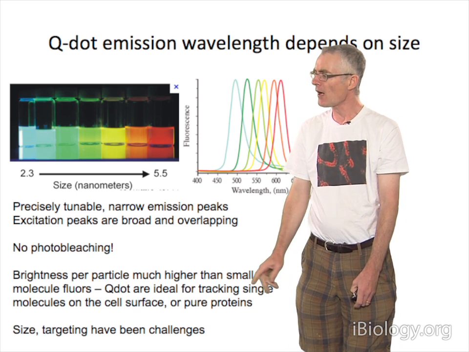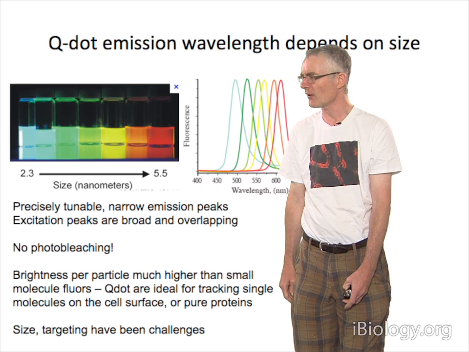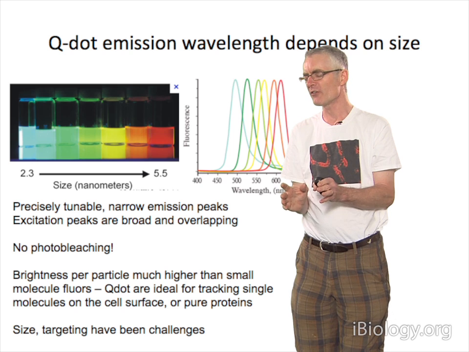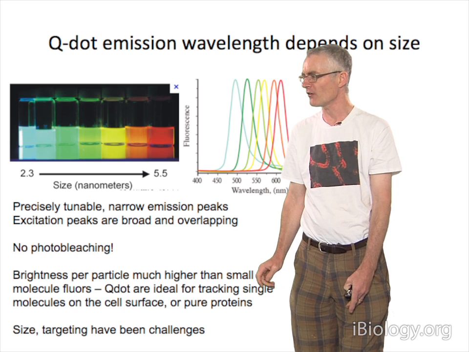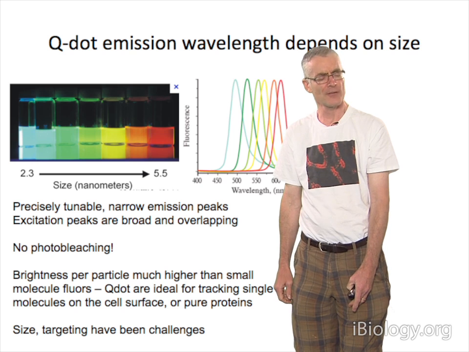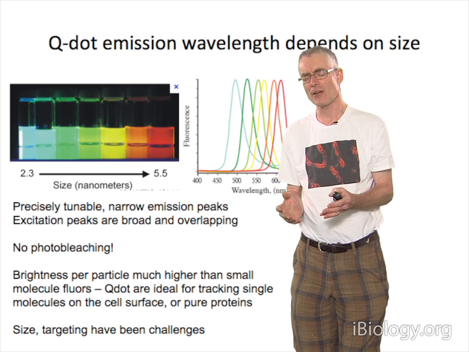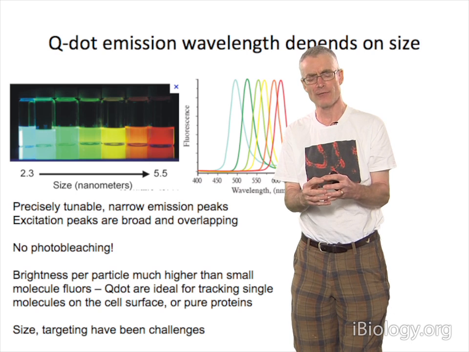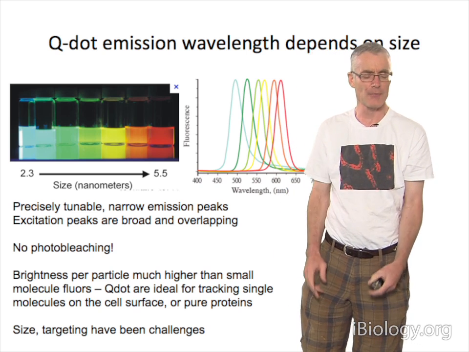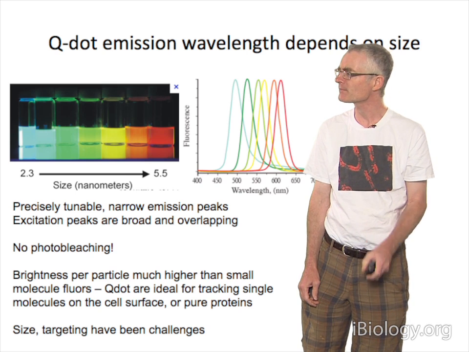Amazingly, with these molecules, they don't photobleach at all, so they don't have the same kind of photochemistry I'll talk about. So they're extremely bright and they don't photobleach, which is incredibly useful for some applications, for example, tracking single molecules on the cell surface or certain biophysical applications. The only downside of these Q dots, they are rather large, so you have to figure that into your calculations, and also modifying them for labeling proteins is challenging, although people have worked out methods of doing that.